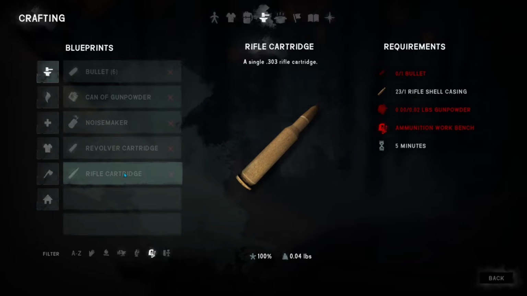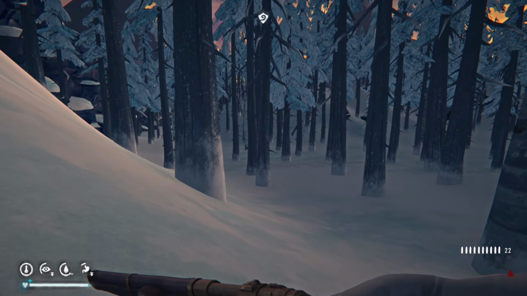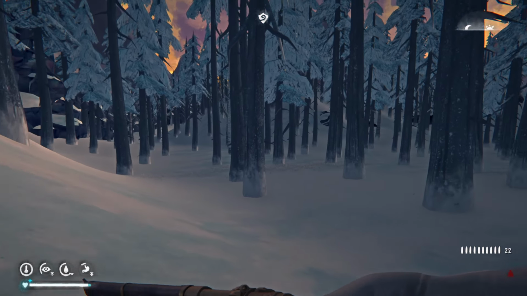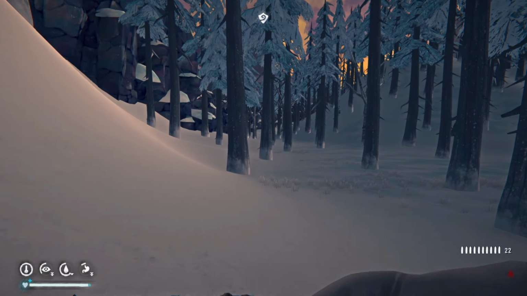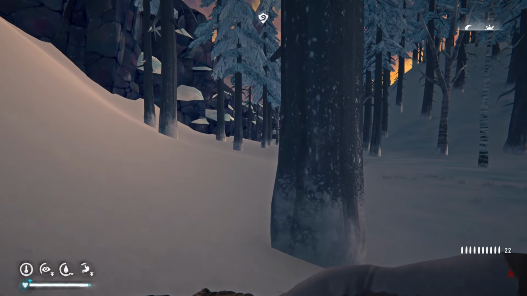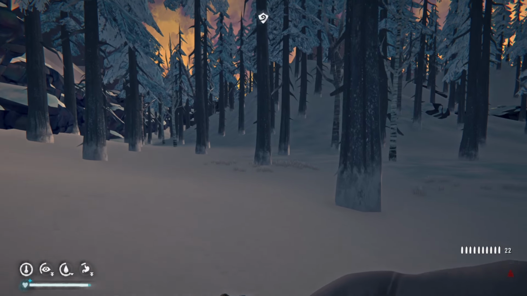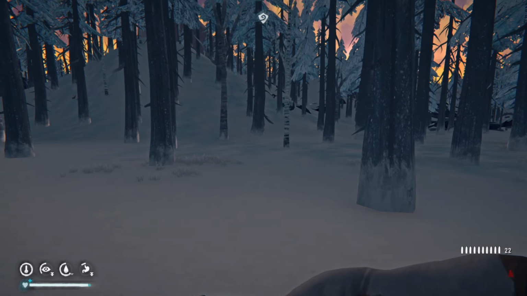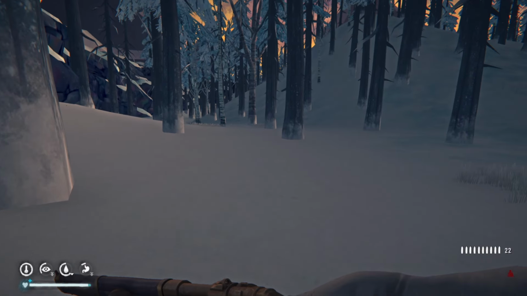So, to make a revolver cartridge, 1 bullet, and to make bullets, you need a scrap lead. Okay. Wow, 1 scrap lead gives you 6 bullets, huh? What do you get? Like, you get 6 scrap lead for a battery, I think? From a battery? So I think 36 bullets per 1 battery. That's honestly not a good turnaround, I'll be honest. Because how many batteries do you find in the open? Not many. And you're going to run out of batteries eventually. You're going to run out.